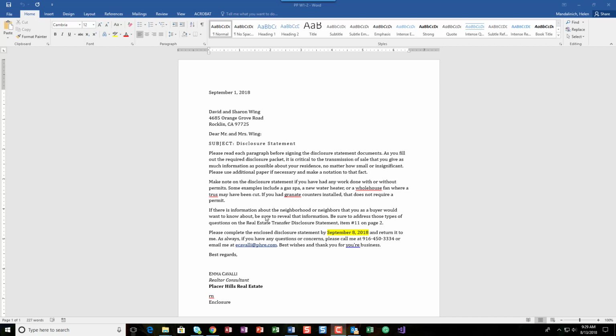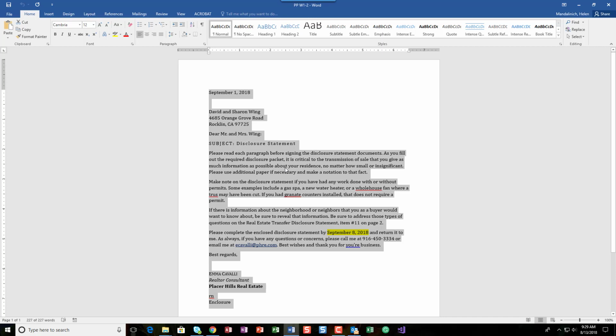So, on step 10 it says change the font and the font size of the entire document. So we want to go back to that key that I talked about last time, which was the Control A. The Control A key selects your entire document, so I just pressed Control A. And so whenever you want to do an action on an entire document, that's a really great key to use.